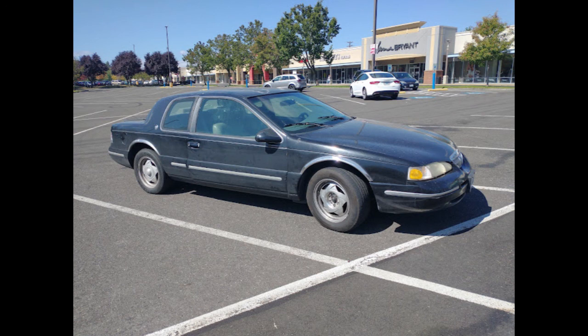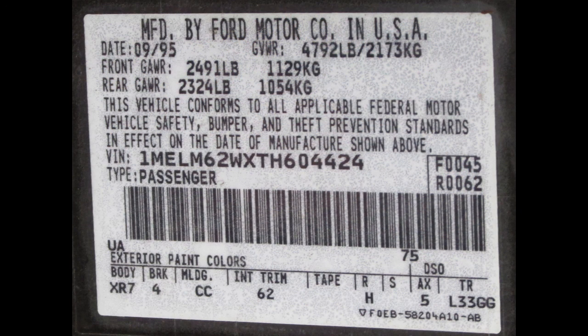So I am glad to see this door sticker with this data on it. If you are a Ford data expert and you know how to decode all this stuff, you can tell me. But I'm pretty sure it was made in Ohio, and it's an XR7, and it's a what else? It's a 95. Well, it was built in 95, but it's a 96 model. This was built in September of 95. But regardless, it's got what I needed, so I'm happy about it. But it'd be fun to know more about the VIN number and what all those different letters and numbers mean. It'd be kind of fun. So if you know what it is, just go ahead and put it in the comments. It'll be an interesting thing to learn, because we're going to tear this thing apart.